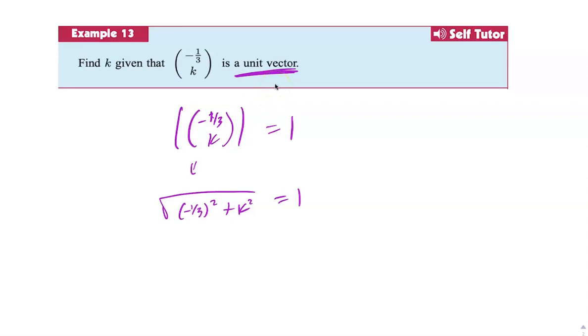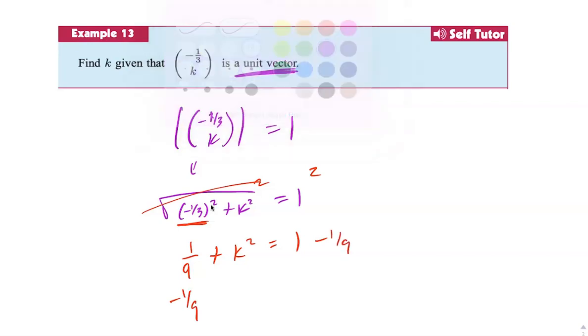So now it's just algebra. We square both sides. So these cancel out. I get 1/3 squared. So remember when that happens, you just square both top and bottom. So negative 1 squared and 3 squared. So 1/9 plus k squared equals 1 squared, which is just 1. Then just solve for that. Subtract 1/9. I'm going to need a common denominator for that. So like what, 9 over 9? You get k squared equals 8 over 9.